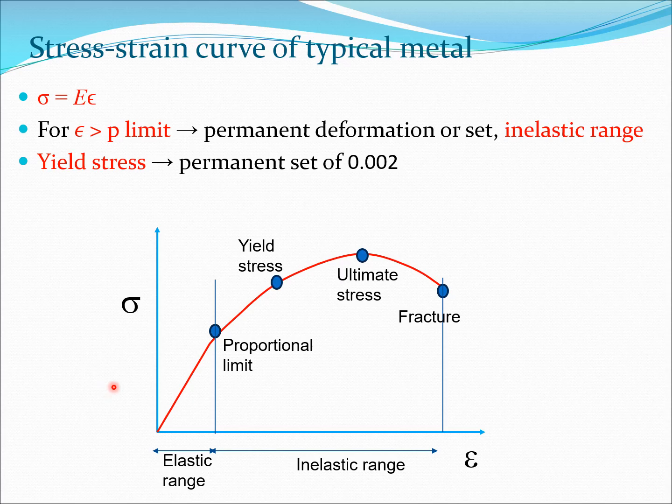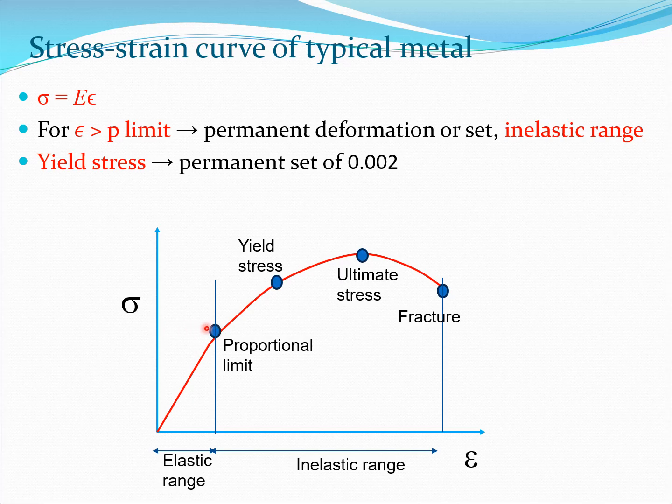If we actually do an experiment on a typical metal, we can get the stress strain curve. We can plot sigma versus epsilon, and we get a curve like this, which I have shown in the red line here. You will see that in this linear region, this relationship sigma is E epsilon will hold, and then after some time you will encounter something known as the proportional limit. This is the point where linearity ceases to be there.